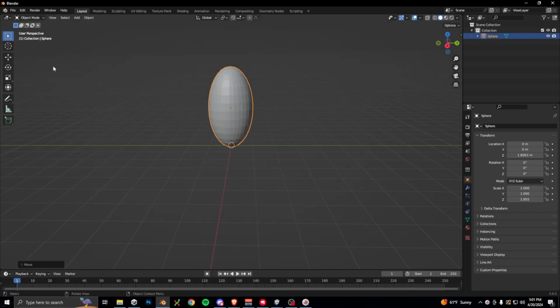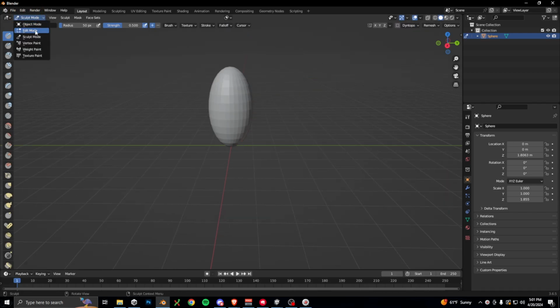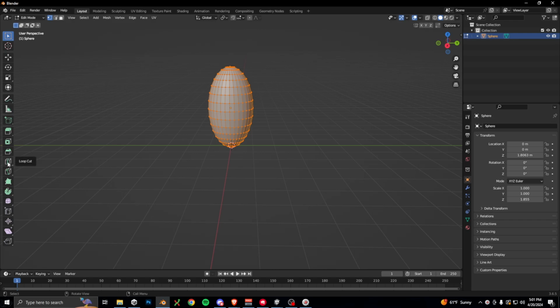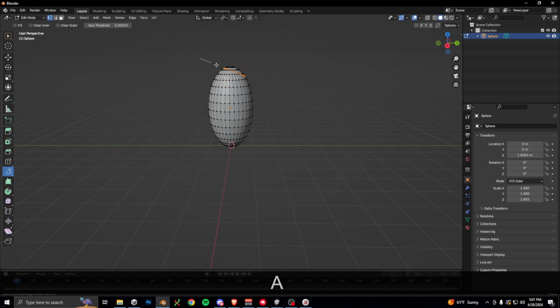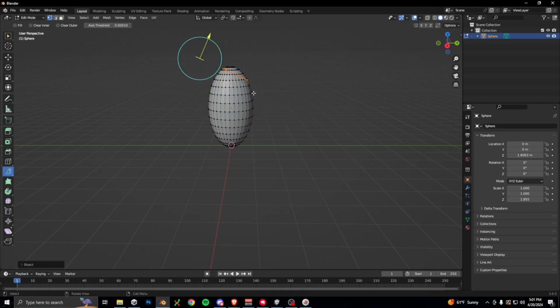Now go into edit mode and I'm going to show you this amazing trick for creating totally unique rocks in just a couple minutes. If you hover over the knife tool, you can choose this bisect tool. We can just drag a slice straight through our icosphere. But before we do anything, let's optimize a few settings so that we can do this super fast.